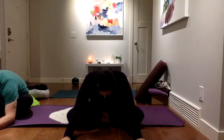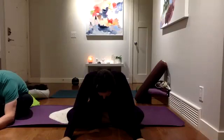Just following what your body wants to do right now. It wants to go deeper. Or maybe it just wants to do less. And both are perfectly okay. And just take one more full breath in. And sigh it out.